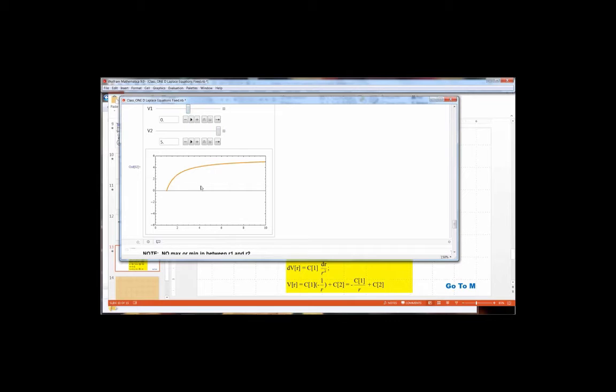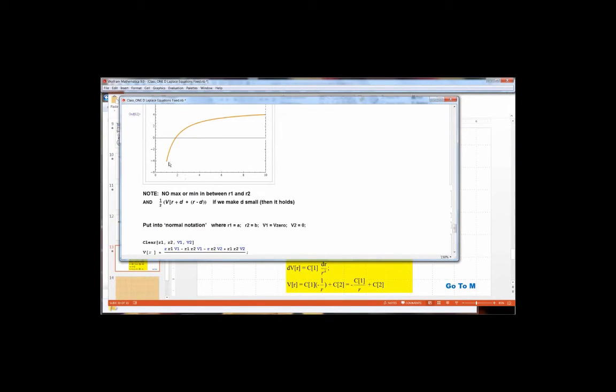By manipulation, we can see what this potential curve looks like for all the different starting and end points. So once you have the equation solved, it's the boundary conditions that determine this curve. There's nothing else you can change unless you want to change the size of the system. By wiggling these, you can get the values you want, and if you don't like my values, well, you just go up here and change them right here. So if you want to go from different potentials, you can change that. Just as we saw before, so here we're starting with a negative voltage inside going to positive. We don't see any max or min between the two endpoints.